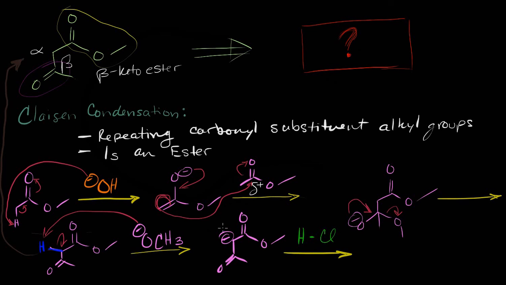And as we show our electrons, and I did say weak acid. You want an acid that's not going to have a strong conjugate base. Because, of course, if you do, then this proton that would get replaced right there would eventually be able to be pulled back off, and that's counterproductive to what we want in the end. So, as our final answer, we get to what we wanted, and we did it via the Claisen condensation way.